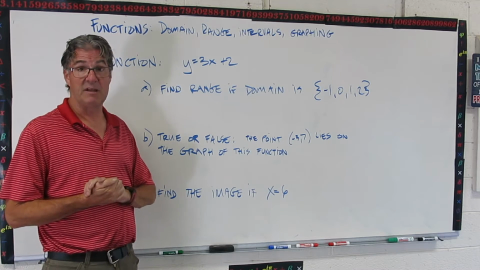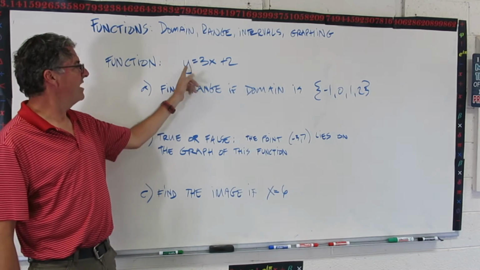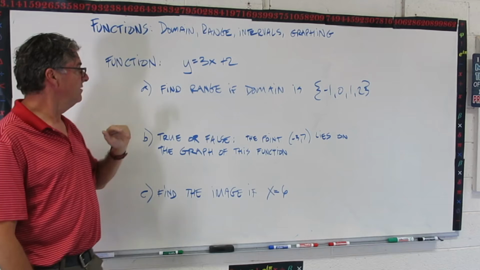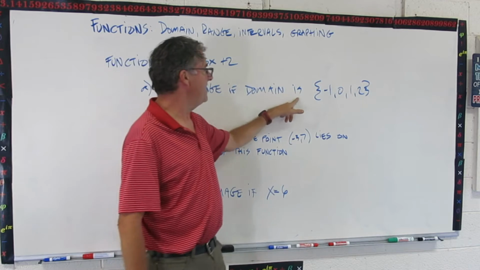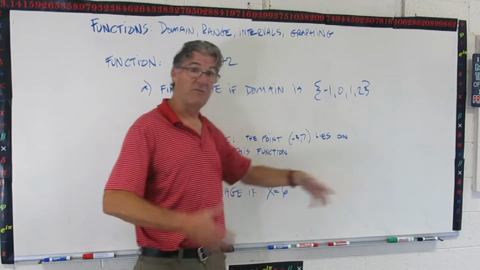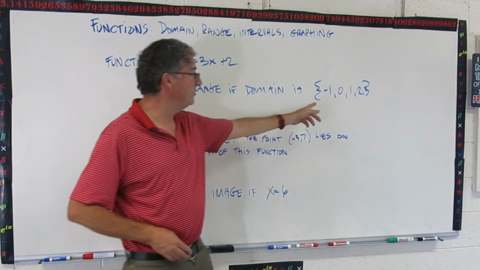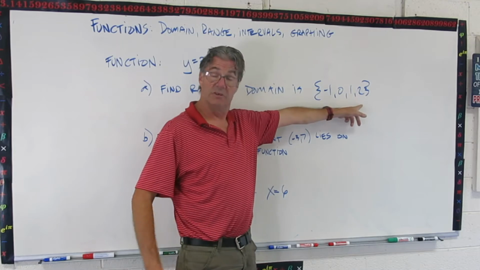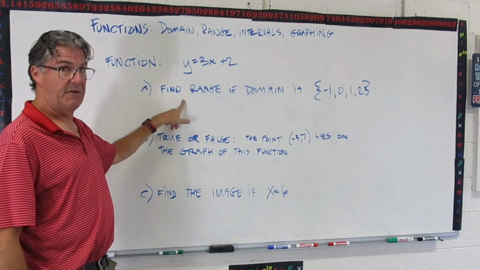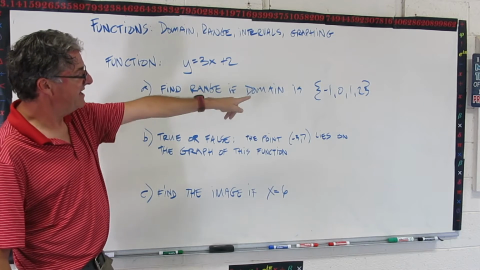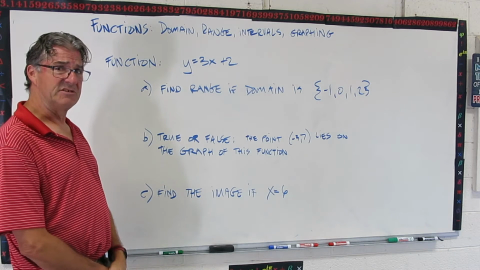Okay, let's put some of these ideas to work. Here's an example problem of a type you might see on a homework. Here's our function, a standard linear function, y equals 3x plus 2. The first instruction here is find the range if the domain is this. For this particular activity, the values for the domain, the x values that we're considering, are only these four: negative 1, 0, 1, and 2. We're not considering any other input. So if the domain is that and the function is that, think for a minute, how would you find the range?